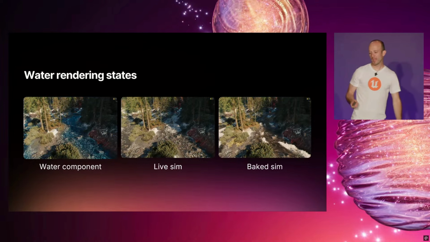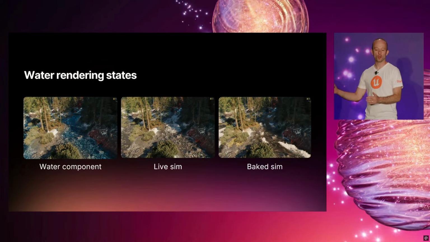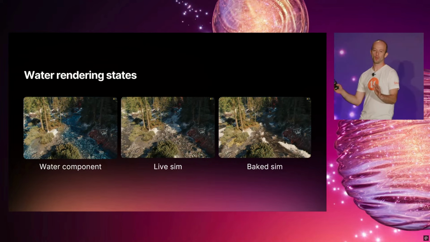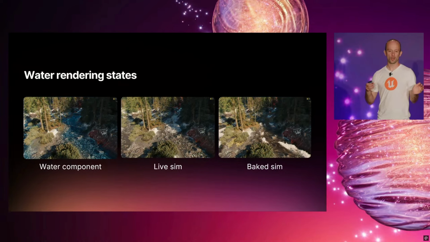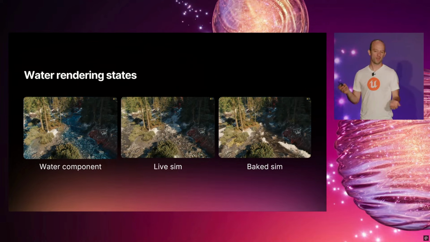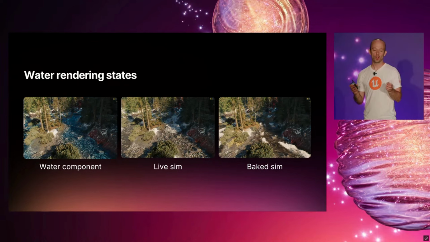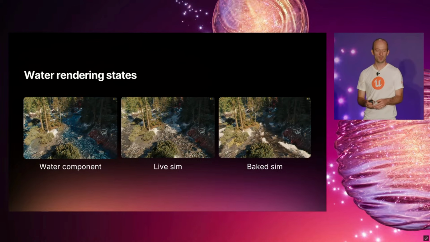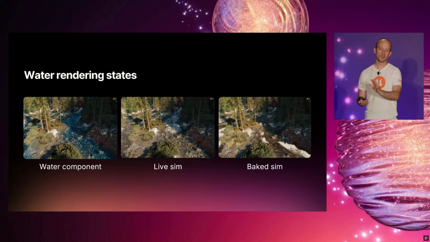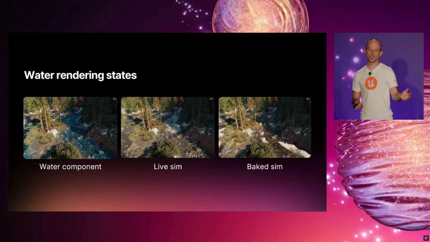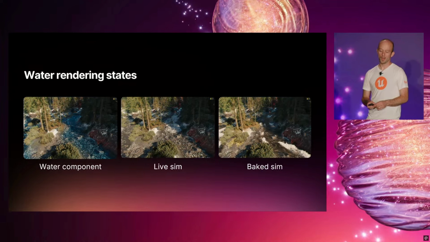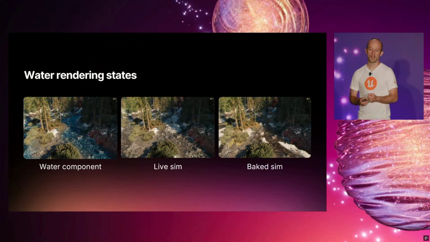So here, in addition to that orange view, we have other rendering states that take control of rendering the river to show you different views of it. This first one on the left is just the water component. The water component is what you would get normally if you were just rendering the water bodies themselves with no simulation. So when you're editing the spline points, you often want to have it in water component mode because then you can just see this very simplistic view of it. In the middle, you can do the live simulation, so you can see the propagation of the flow. And on the right, the baked simulation, which is what you use in-game and is a super optimized view of everything.